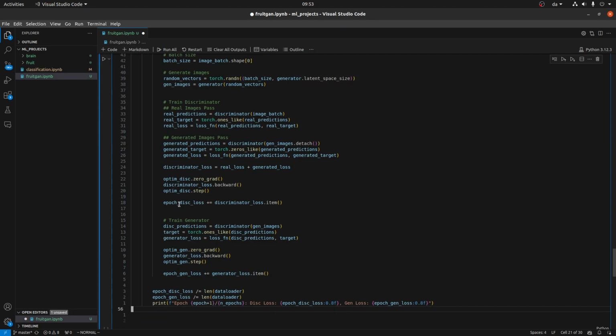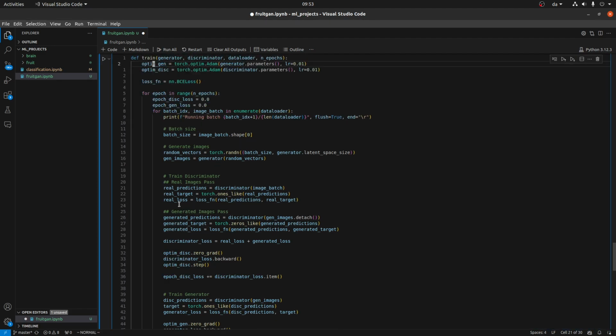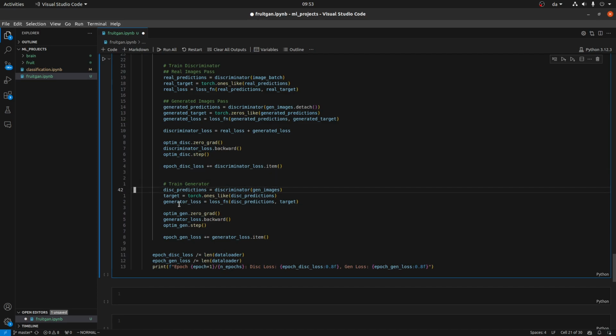All right, so now we have that. So it's worth just going over what's happening here again. We start by training the discriminator. We run it on a set of real images and try to make the discriminator output 1. Then we run it on generated images and we try to get it to output 0. Then we add up the loss and we do back propagation and so on. That's where we actually update it. And then when we train the generator, we run the generated images through the discriminator, and then we try to update the parameters of the generator such that the discriminator outputs 1. So we're trying to make the discriminator think that the generated images are real.